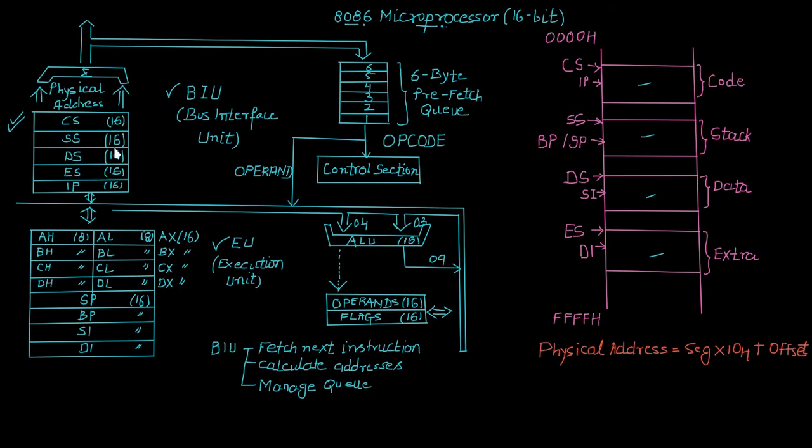16 bits. Alright, so one important thing to note here is that these are not the segments, these are not the memory segments, these are known as the segment registers. This means that if you consider this main memory, the microprocessor does not directly access the main memory. Whenever it wants to access a particular segment, let's suppose the microprocessor wants to access the code segment, it will just access the code segment register, the CS register, which is of 16-bit.